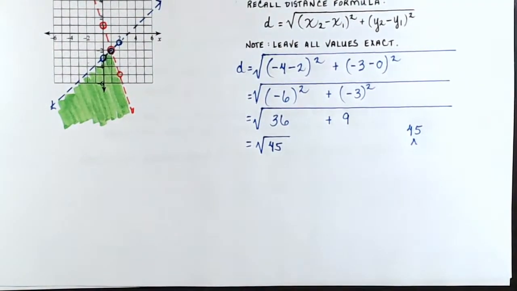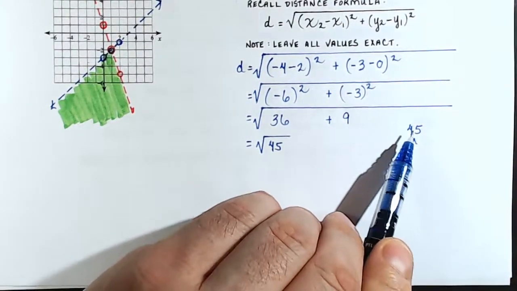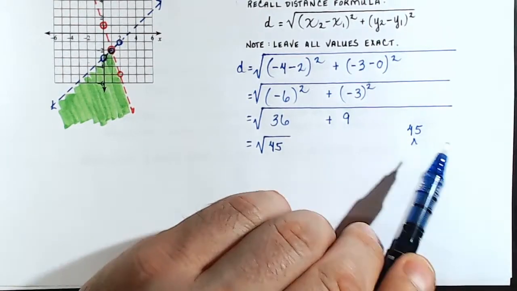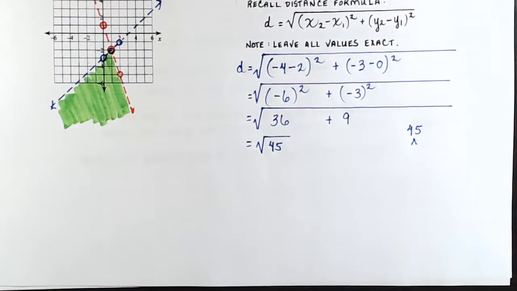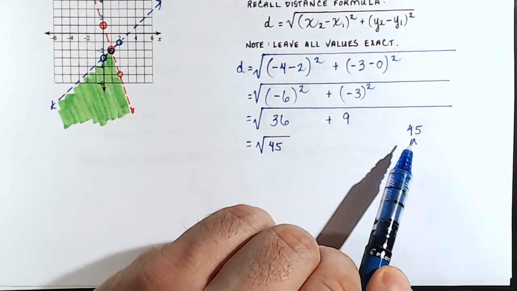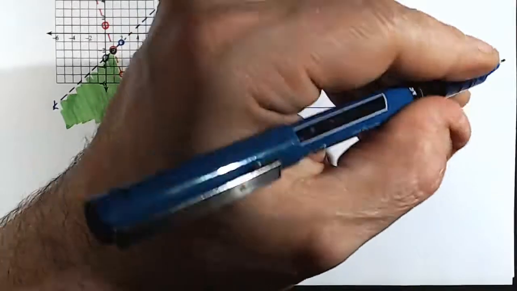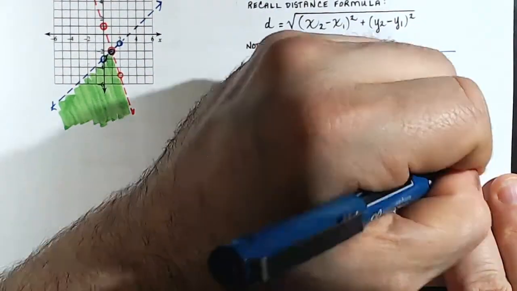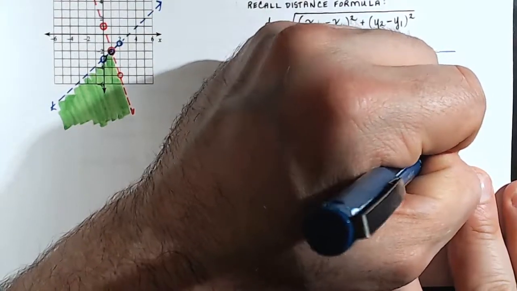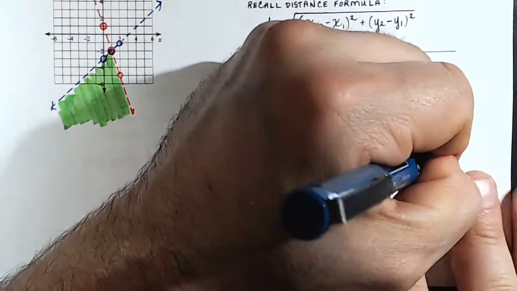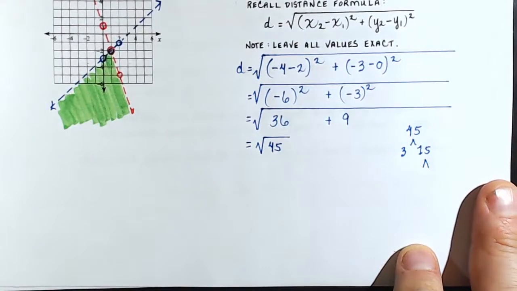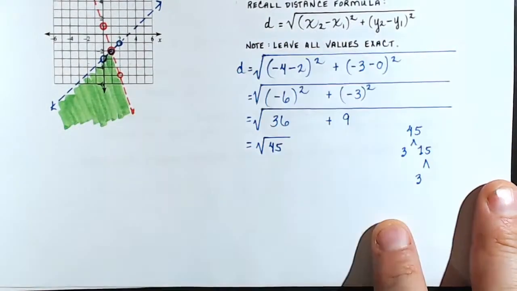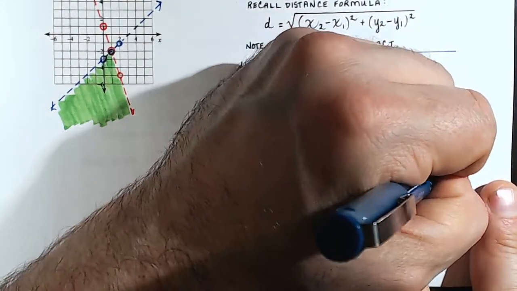Well, there's a quick trick that you want to learn here. Look at 45 and add up the digits. 4 plus 5 is 9. 9 is divisible by 3, therefore 45 must be divisible by 3. So the first prime factor is 3. 3 times 15 is 45. But 15 is not prime, so I need to prime factor 15. And the smallest prime factor again would be 3 and then 5.